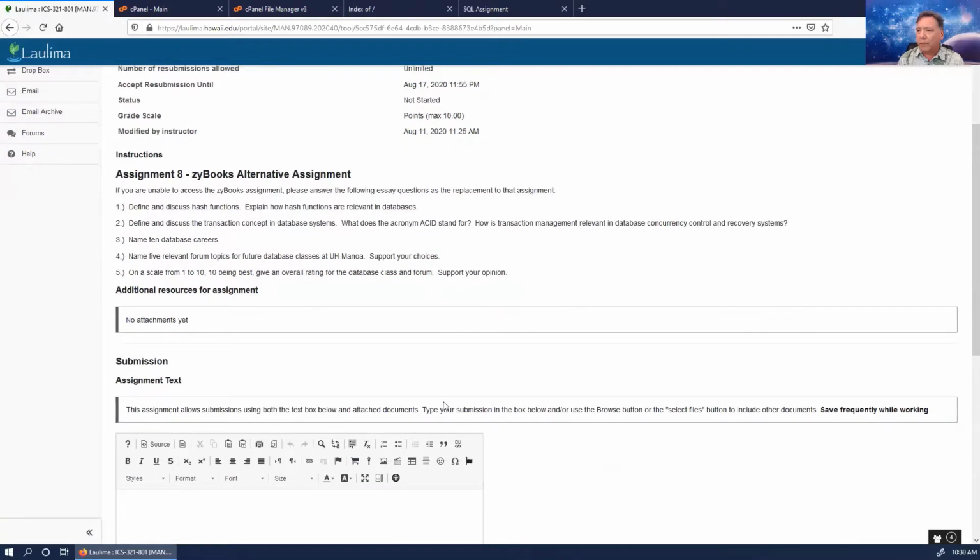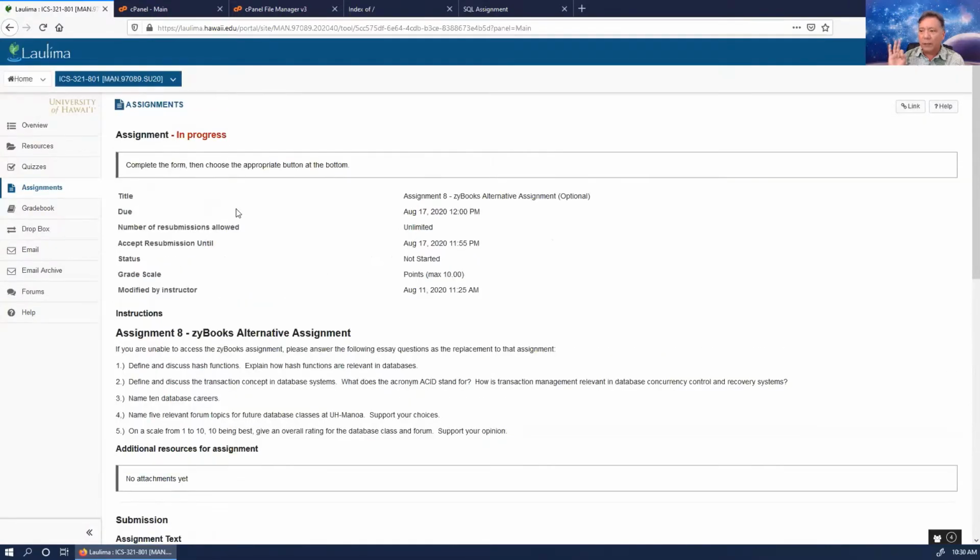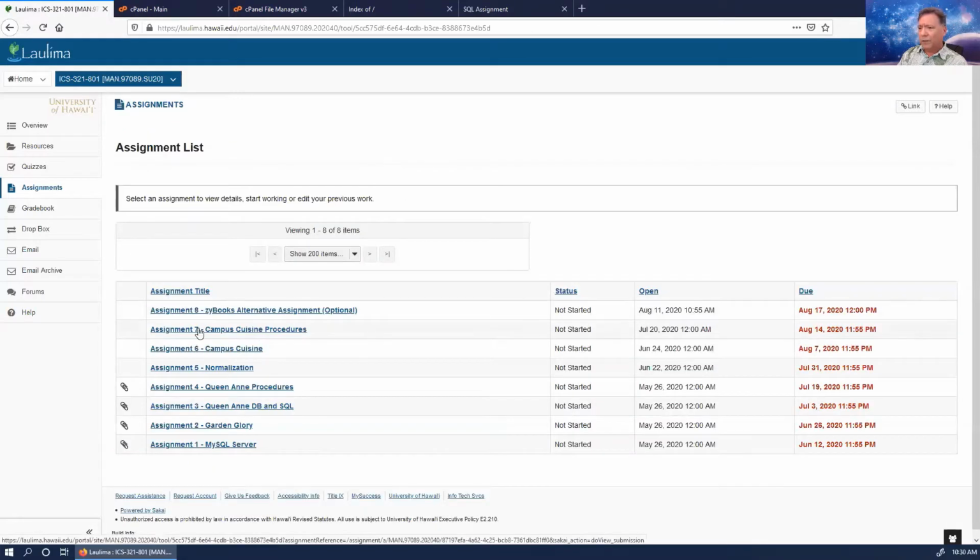But just basically do them. And these are just for those of you that didn't have access to zyBooks. The zyBooks assignment, I think, is quite a bit easier because you only have to go through like 10 pages. I mean, there's lots of modules in a chapter even. So basically, we just want to see what that data looks like because it captures a lot of information, and maybe I'd like to work it into my future courses. So anyway, you're doing a favor for me there.